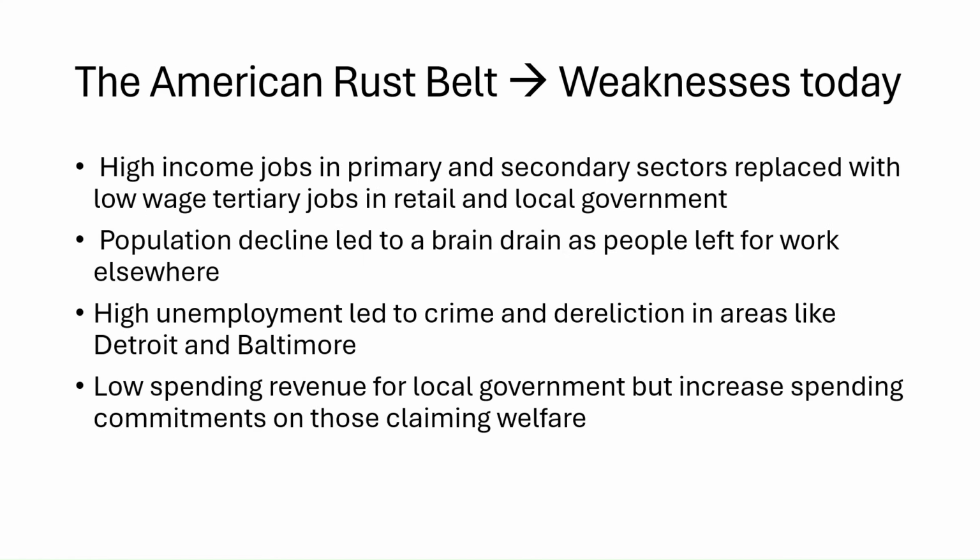And the weaknesses today are that a lot of high income jobs in primary and secondary sectors have been replaced with low wage tertiary jobs in retail, and local governments pay out these low paying jobs. And since it's such a deindustrialized region, it suffers from brain drain, as a lot of younger people leave to find work in different states. And there's a high unemployment rate, which has led to a lot of crime and dereliction in areas like Detroit and Baltimore. So if you watch a lot of movies, Detroit and Baltimore are always portrayed as terrible places, and it's really because of all the factories that used to be based there that all shut down due to global shift.